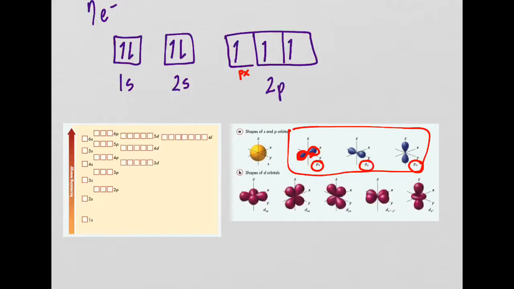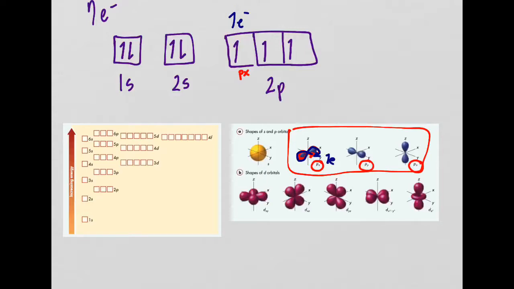Do you think it would be safer or more stable to put an electron right next to this electron? This has one electron here, as I've drawn. Would it be safer to put an electron in the opposite direction right now? Or, since I have these two other whole empty areas for electrons to be, would it be more stable to put this electron right next to the z, like right here, in the opposite direction?